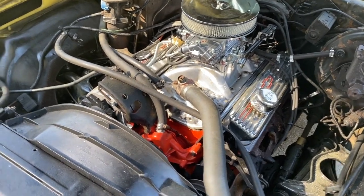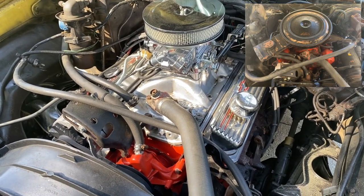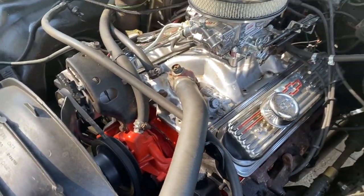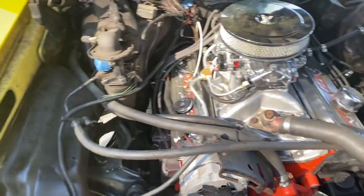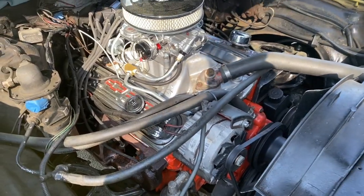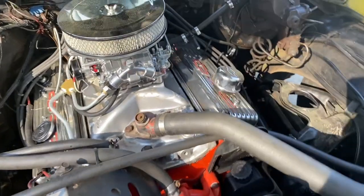So if you remember the last time we were on, I had the anemic 305 that was in here. We have now put in a 350 bored 60 over. The block turned out pretty good. I've got a set of factory Vortec heads on the engine. There's a 680 Quick Fuel carburetor. But again, this is what I was able to build in my garage, and it's pretty strong. I've also rebuilt the front end, so it doesn't look like much.